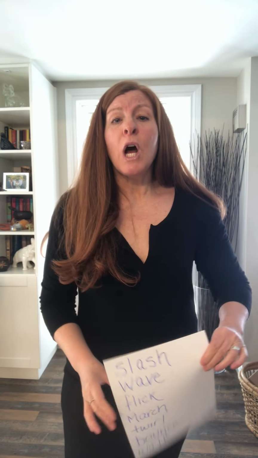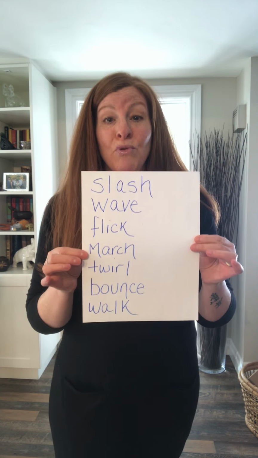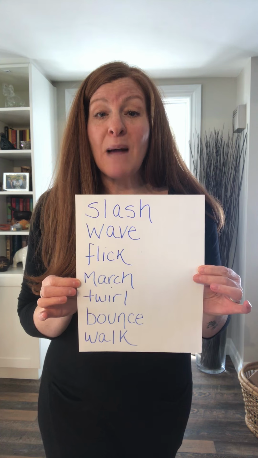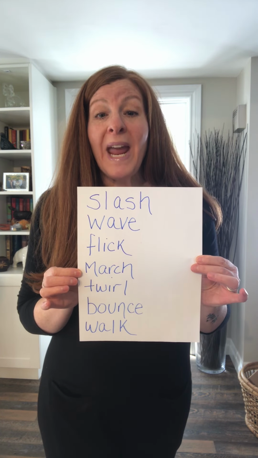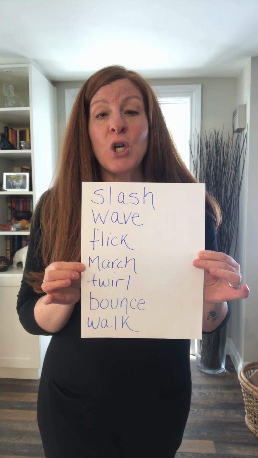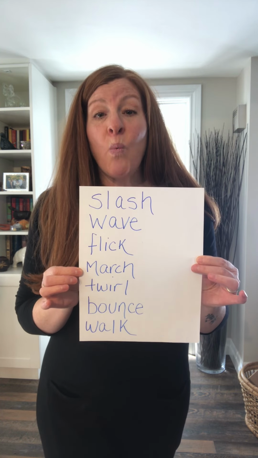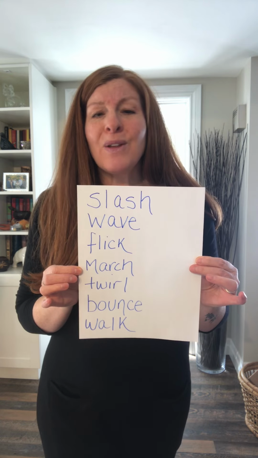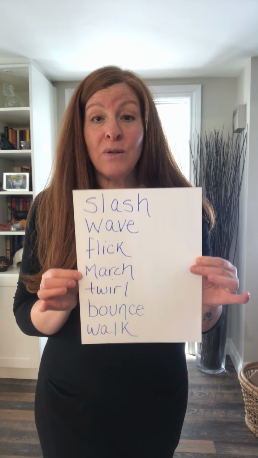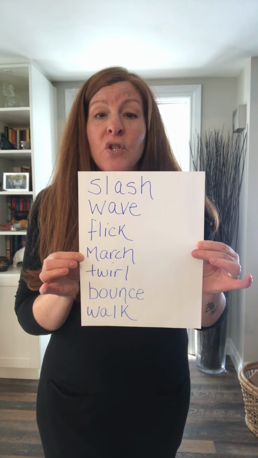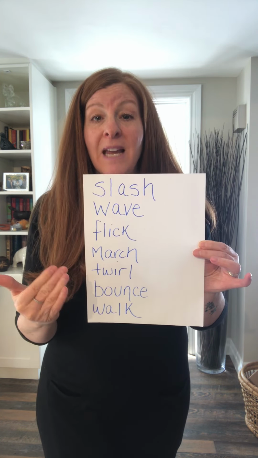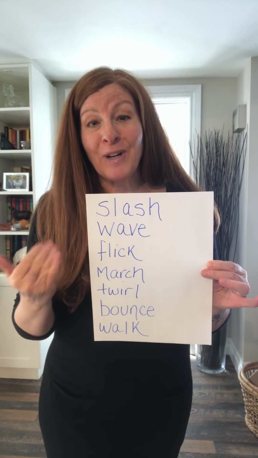So think about locomotor and non-locomotor movement, and there are so many amazing ways to move. So here's a list of examples: slash, wave, flick, march, twirl, bounce, walk. And of course there's crawl and there's jump, there's a run. There are so many other ways that students can move. So here's just a list, and I chose two movements from this list that are easy to demonstrate in front of the camera for you. So let me show you.